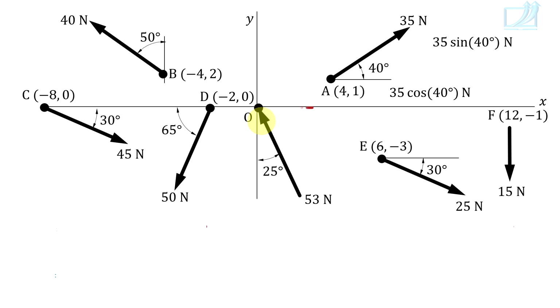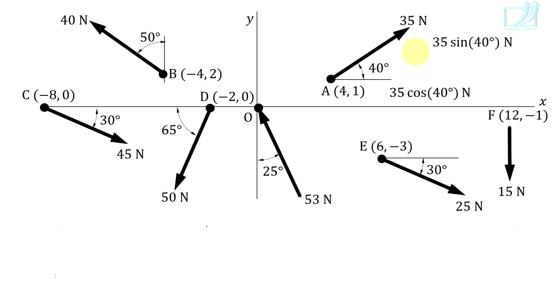And when you visualize the components, visualize them at the point of application of the original force. So this force is acting at O, so the components are acting at O. That is the logic. This force is rightwards. And this force is neither rightwards nor leftwards. This 15 Newton force is neither rightwards nor leftwards.